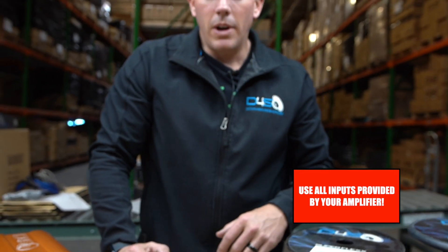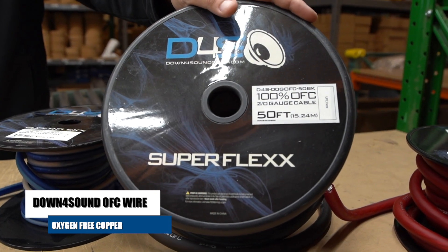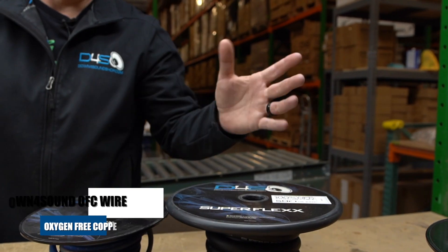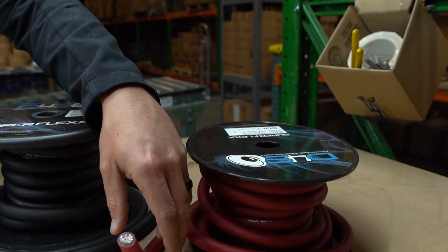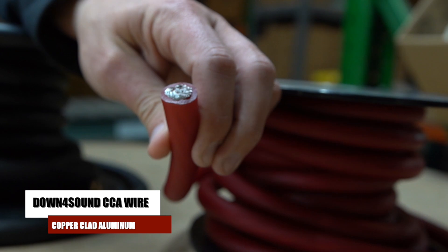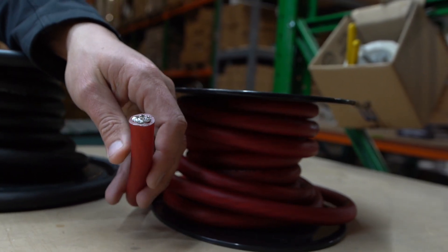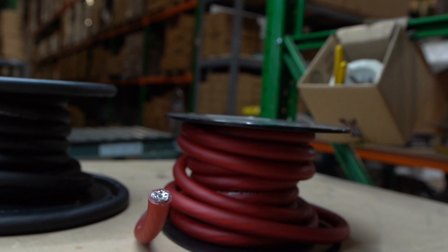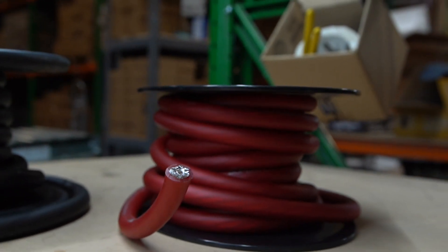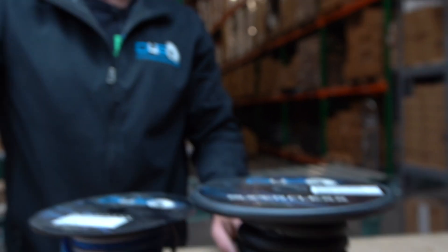With a very powerful amplifier you have different types of wire as well. You're going to have OFC wire, which is oxygen-free copper — 100% OFC. This is your best wire, and having more copper it's going to be a higher price. For something more budget-friendly, we have CCA — copper clad aluminum — which is 90% aluminum and 10% copper. Some people use CCA wire in big builds and swear it doesn't make a difference.